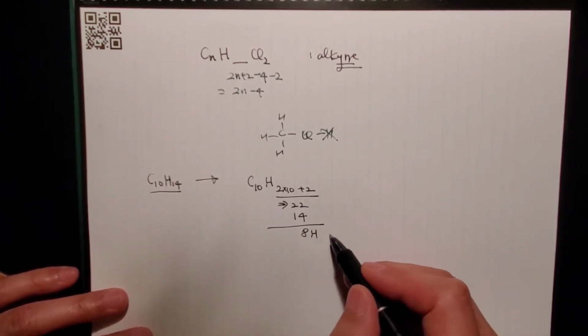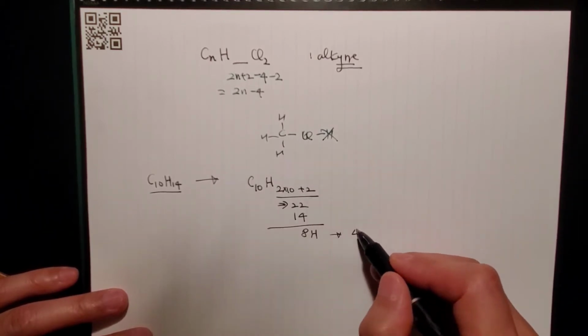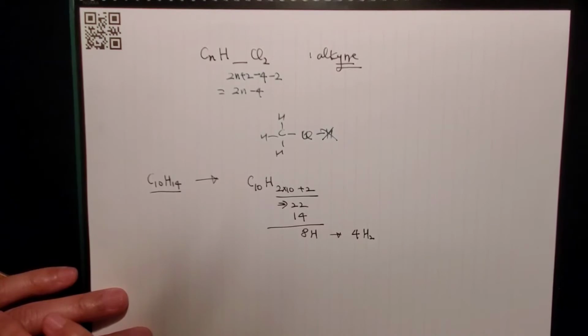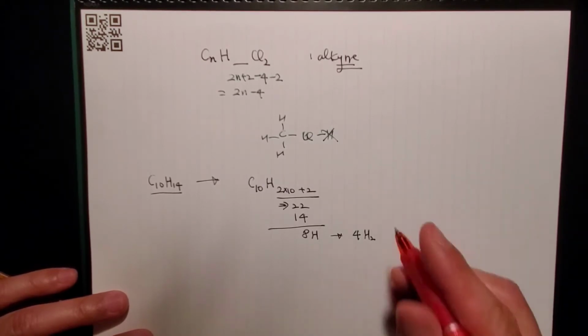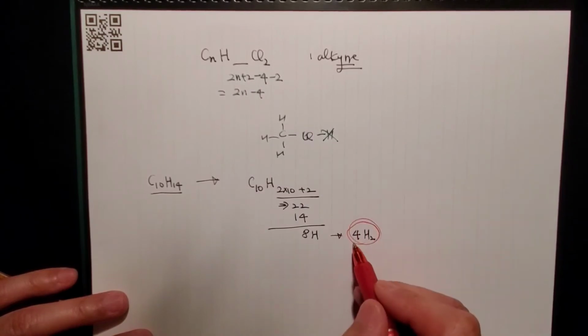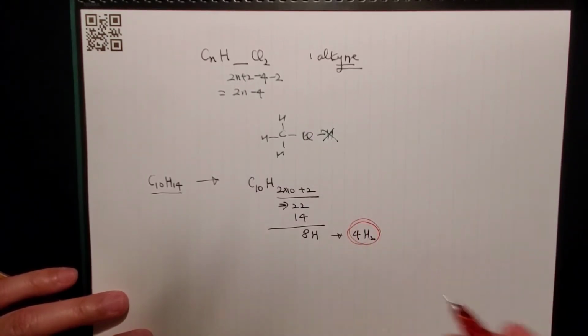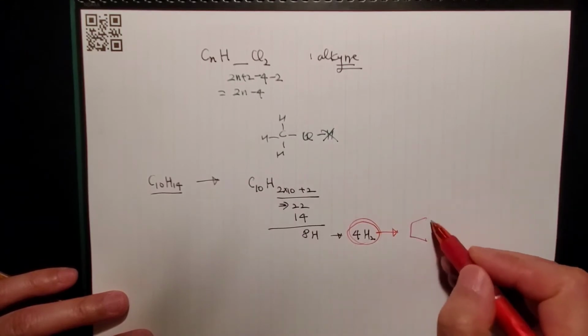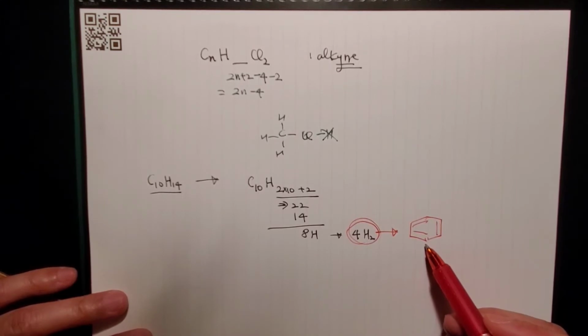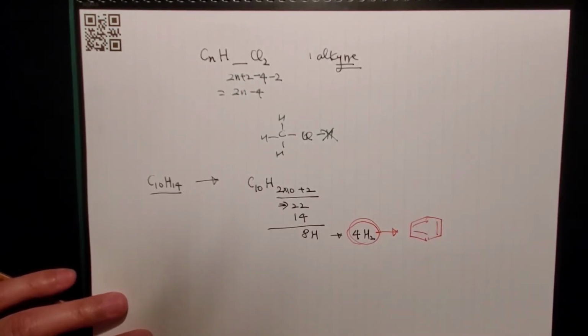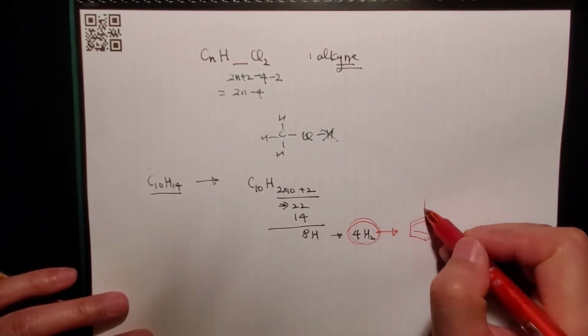This is almost like you lost 4 H2 gases. But you know, whenever you lose 2 hydrogens, you can form 1 pi bond or 1 ring. So my golden rule, I have to tell you here: whenever you see 4 or greater, then you have to think about having a benzene ring. How many H2 losses do you need to form this from 6 carbons?